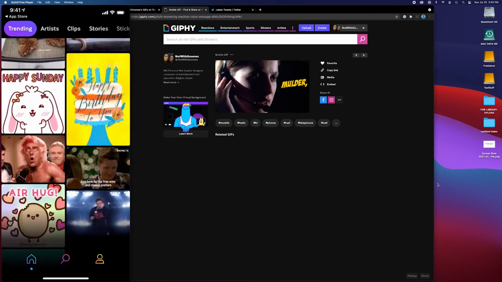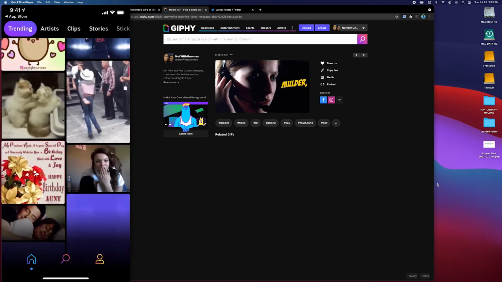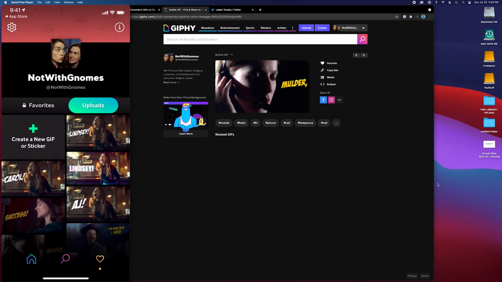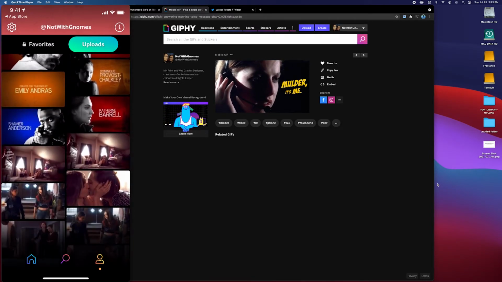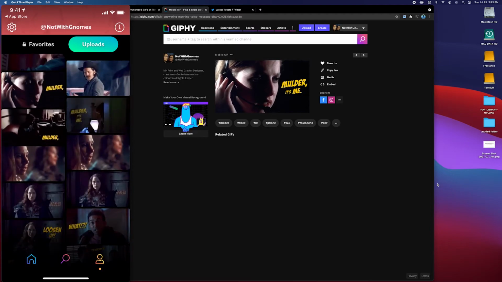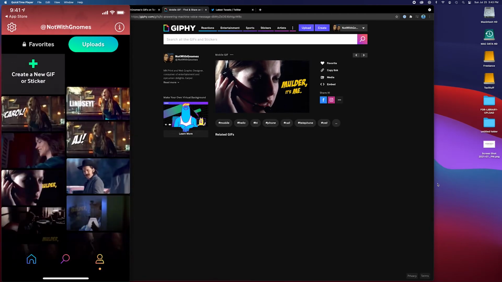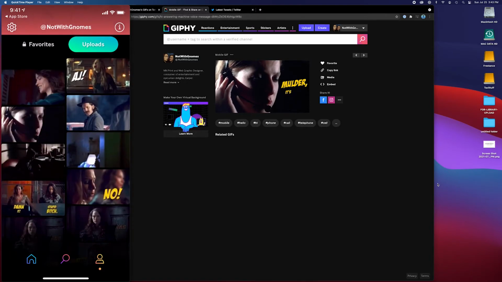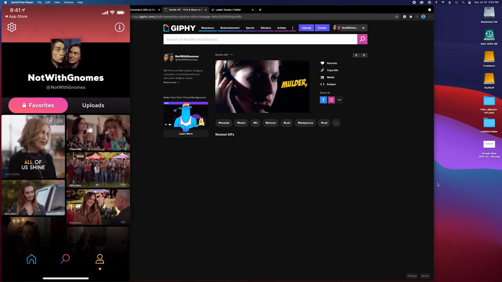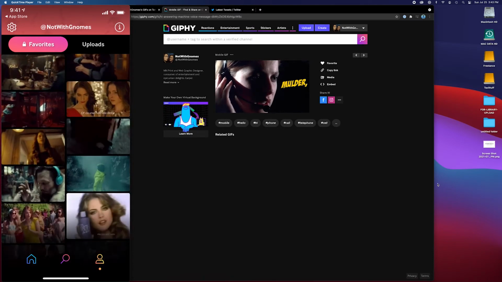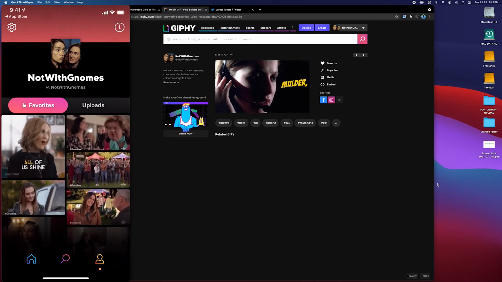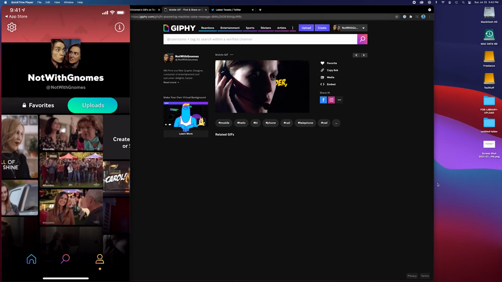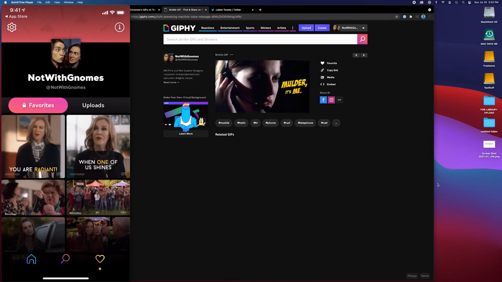And once you've created it, now you have your library where you can start going in and uploading your content that you have created to it. So you can use it at any time and your friends can use it at any time if they know what your account is. And then you have your favorites that you have saved that you can use when you want to. Later in this tutorial, I'll show you how to actually make a GIF using Giphy.